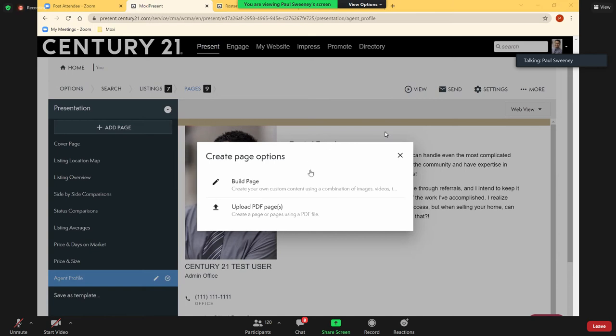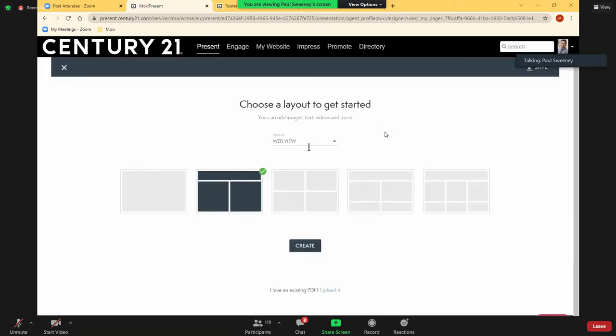This you can build, or you can upload that. Your question was, can I just upload another slide that I'm using, a PDF? Absolutely. Does it stay resident on there? It is in the presentation, but again, you might have to pinch it and enlarge it because it's added as an image. So I'm going to build a page. Yeah, I'm going to build a page right here. Let's see. Yeah, I'll build a page. And I want to put in a short video about Madison also.